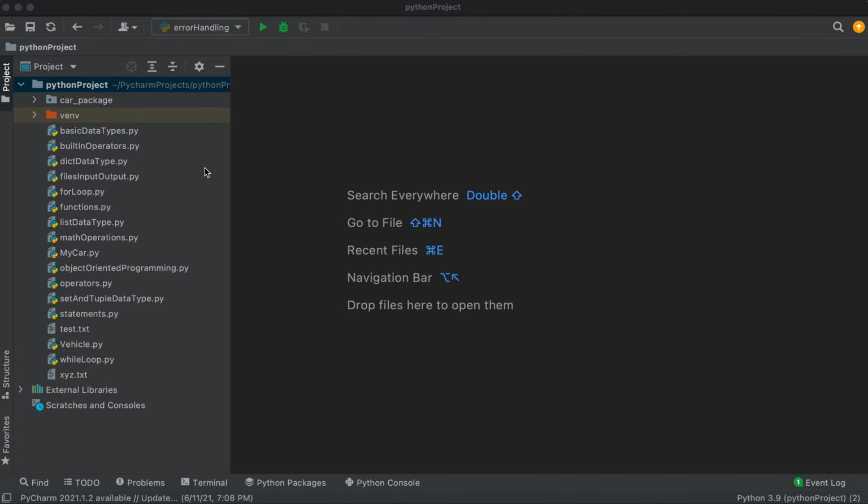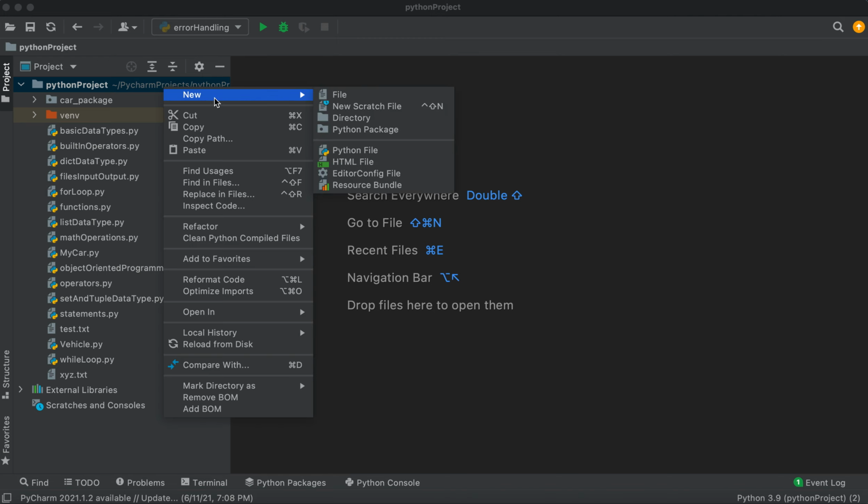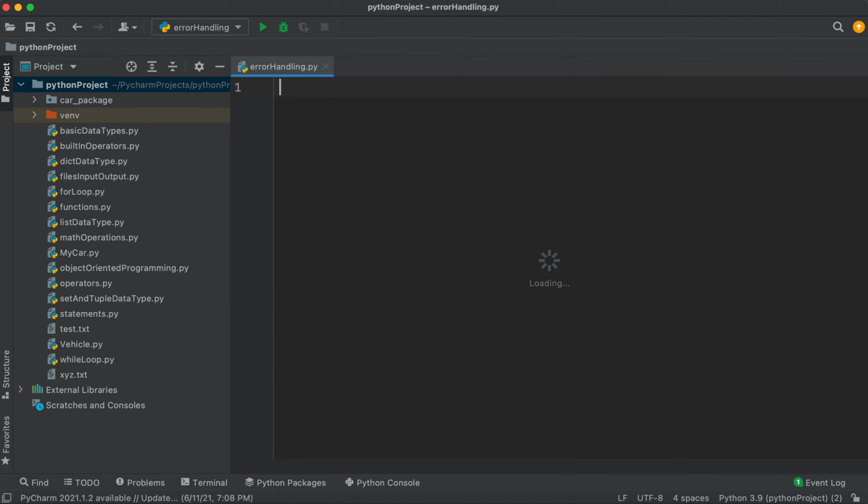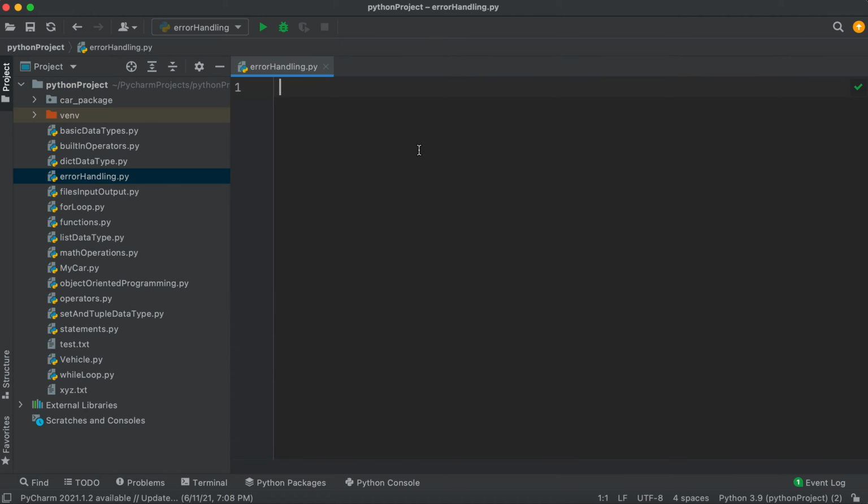Okay, so here I'm in the PyCharm IDE. Let's create a file, I can call it error handling. Okay, so let's write a function.